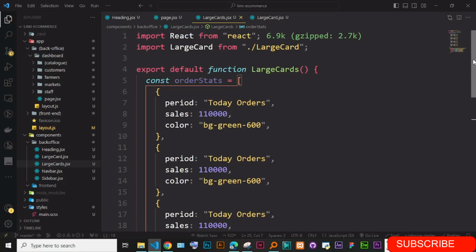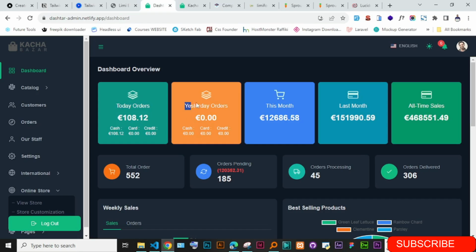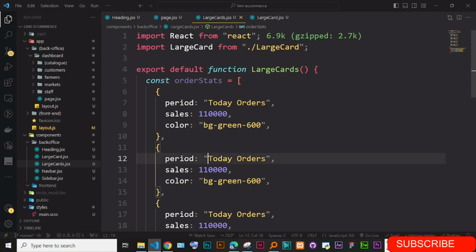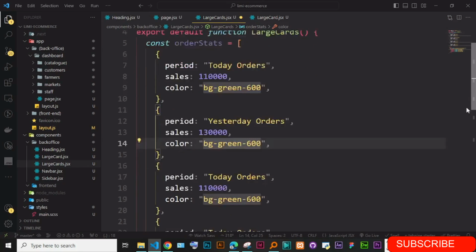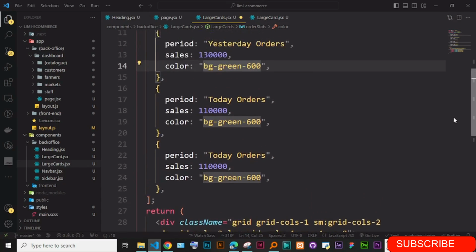So we can have today's sales, we have yesterday's sales, and for this one you can say maybe 130, and this one is going to be some other color, blue.